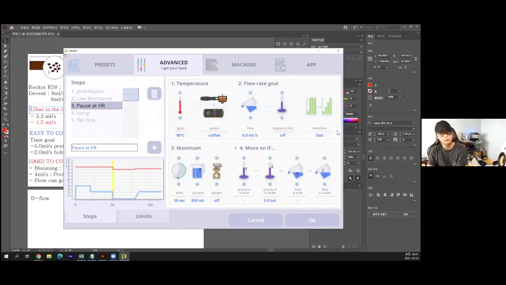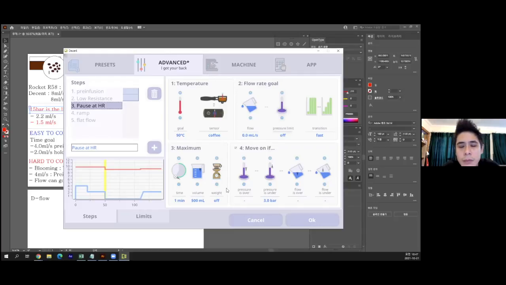The next step is pulse, something like blooming. So it'll just pulse. And then if the pressure is under 3.0 bar, it'll move to the next step. But I'm thinking of removing the time, or using a longer time, something like 1 minute, because I tried with an extremely fine setting, and the pressure goes up to 15 bar.